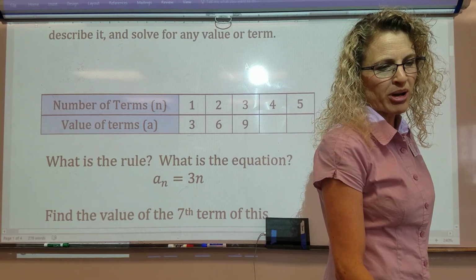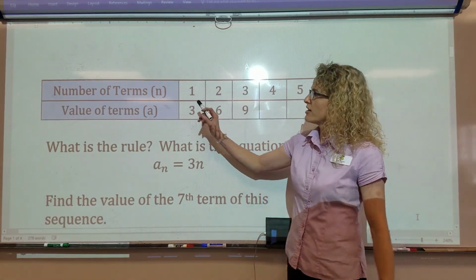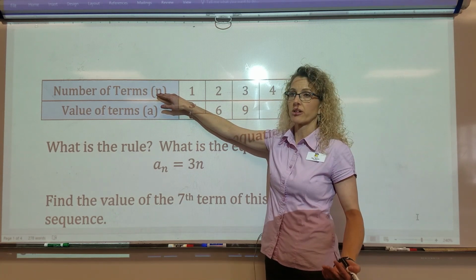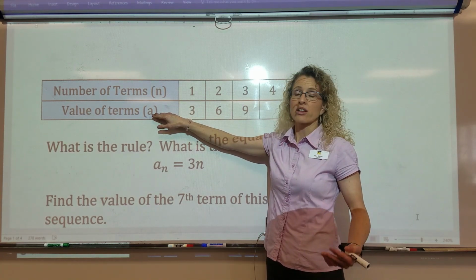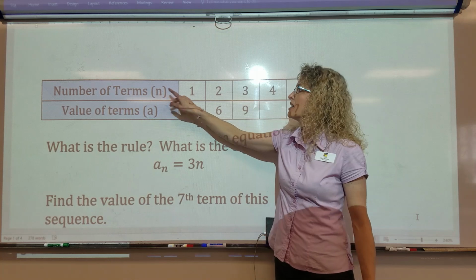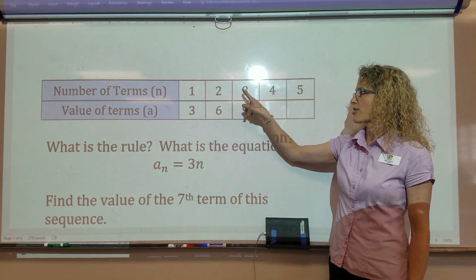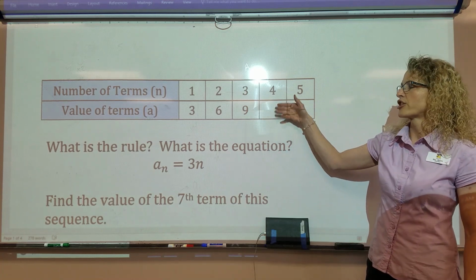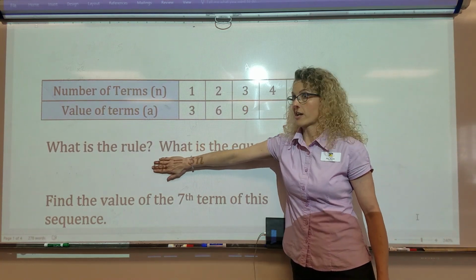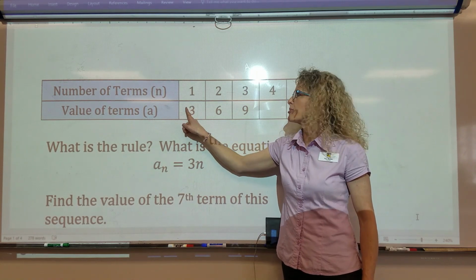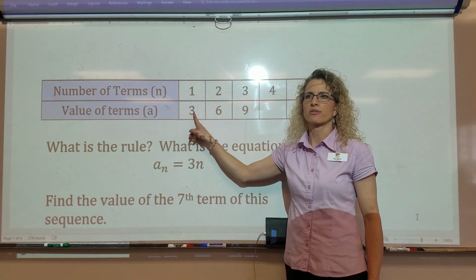So let's look at this simple pattern of numbers. In sequences, we don't use X and Y, we use term number for the input, and the output is the value of that term. So our input, or N, is the first term, the value is 3. The second term, the value is 6. The third term is 9, etc. So without the equation written right here, what rule can you say in words? What is happening to find these numbers?